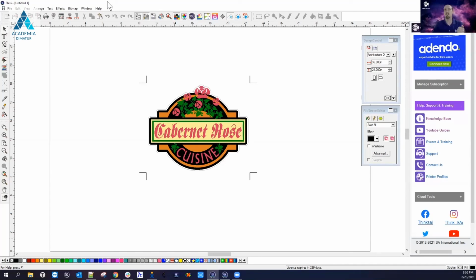Lastly, we briefly talked about this, but we also support the option for send to EnRoute. I just mentioned it briefly. If you want to send a job or a drawing to EnRoute and you're going to be routing that out with a CNC machine, we also have a workflow for that. So the idea here is that Flexi is very flexible, very powerful, and we think that everybody can use Flexi in some way or another. So no matter what your workflow is in terms of print and cut, we think we have a solution for each person.